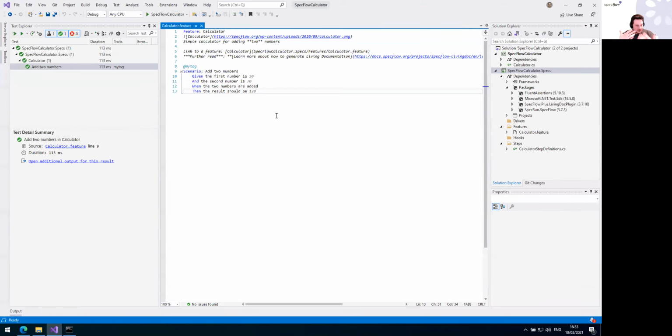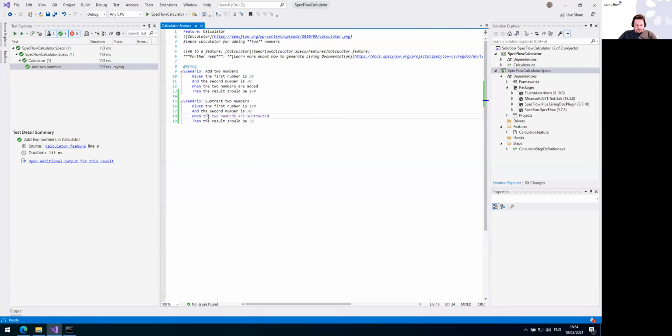And if you have all this nice setup, that's when you add new scenarios. Let's add one only, to see a little bit more. Let's add a subtract scenario here. And you see, we're reusing steps. The step definitions are global, so you only have to define them once for your whole project. You don't have to do it per scenario or per feature file. That's nice because as your project grows and grows, you get to a point where you don't have to implement a lot of new steps for new functionality because you have most of them already. You only combine them in different ways.